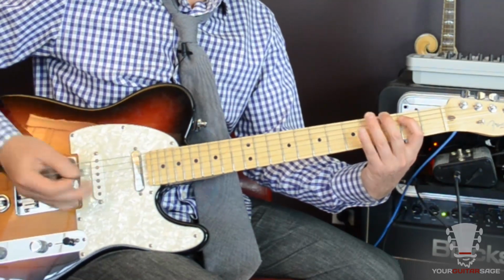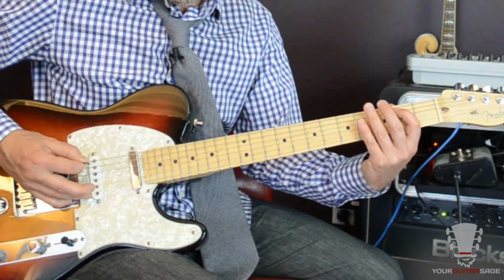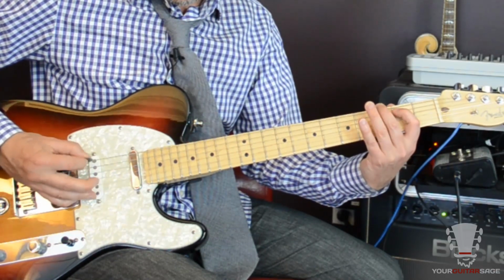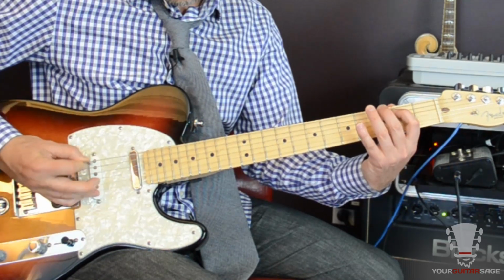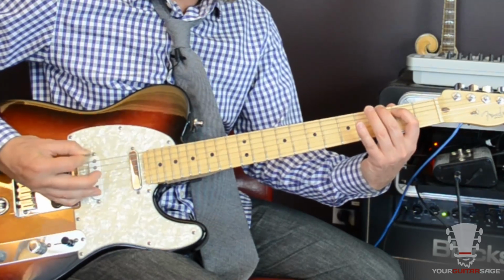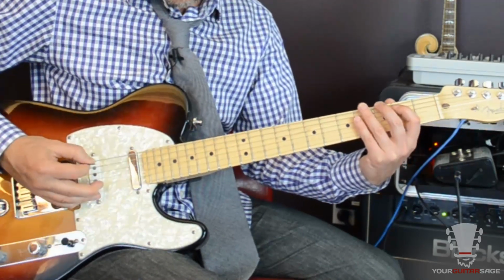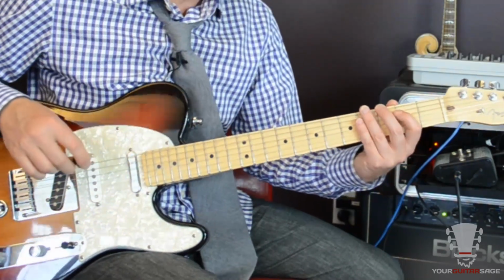So there's a few different ways you can pick this. You could pick the first note up and the next one down. Makes it a little bit faster than picking all down. You're gonna have to move quicker, okay?